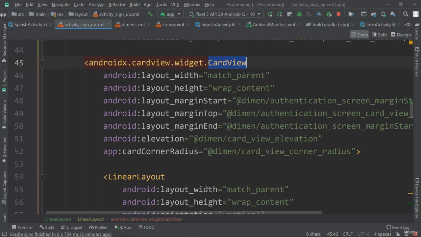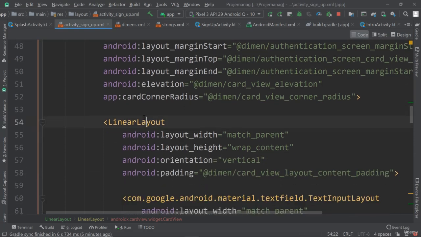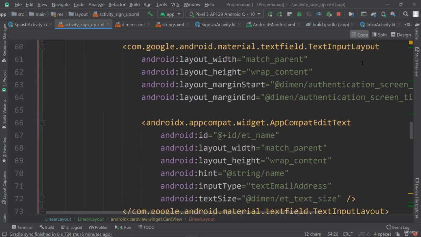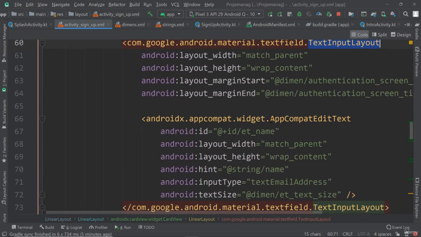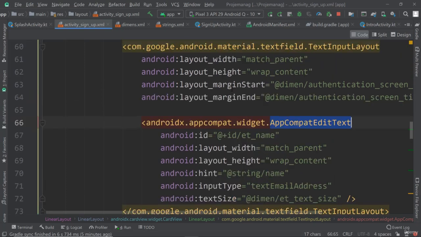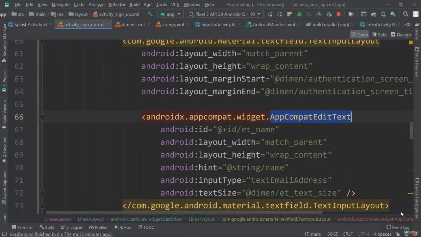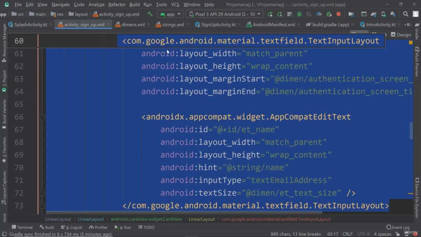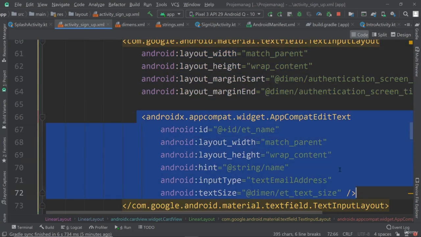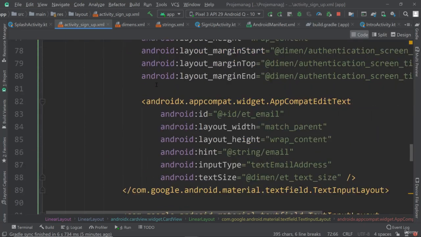So card view, and inside of this card view we have the linear layout, which then puts the different text input layouts which have an compat edit text. So with 3 of those, right? We've used text input layouts before, so it's basically always this structure. You have text input layout, and then you have the actual edit text inside of that, and we have that 3 times.